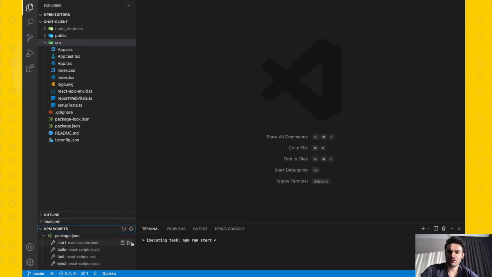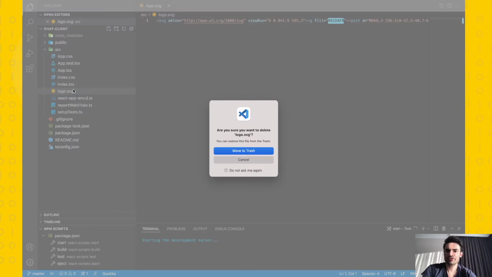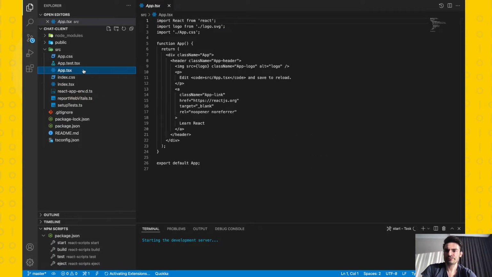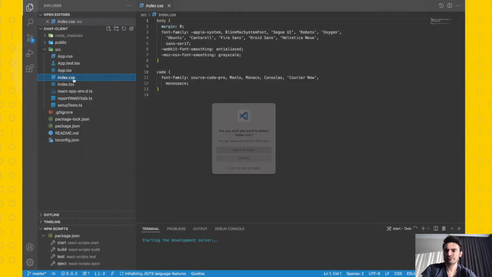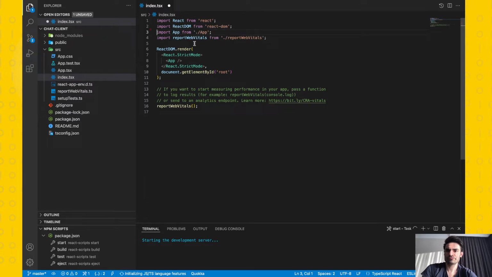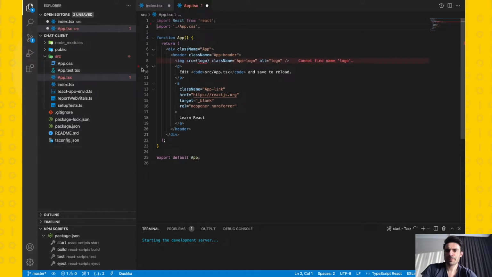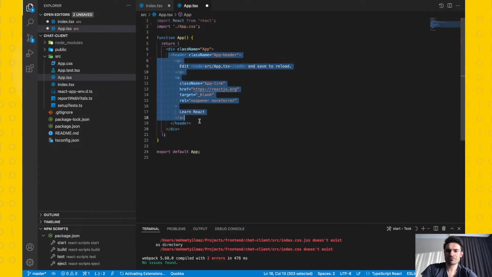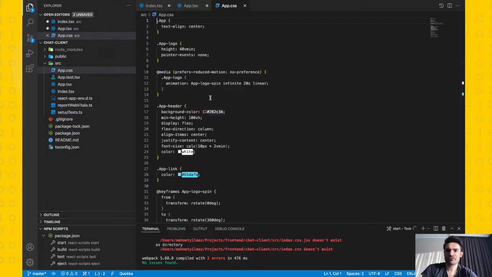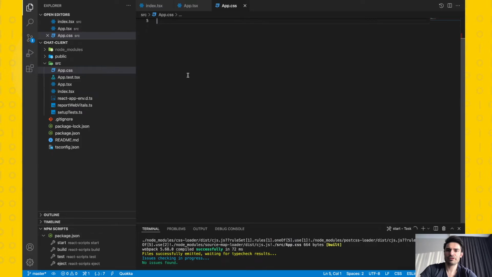Let's start our local development environment. While it is starting, I want to clean up some things. Okay, our cleanup is finished.